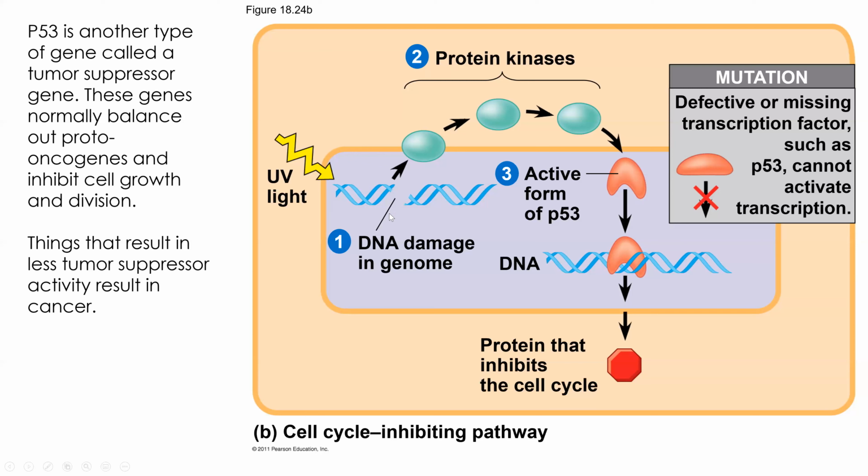Of course, if we've got DNA damage, we're not going to have anything to put the brakes on. We may sense it, but we're just going to proceed through our cell cycle. That can be a problem, because this DNA damage can lead to further mutations downstream, which can snowball into larger effects.